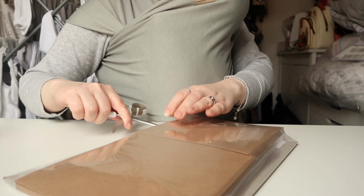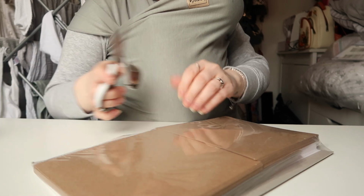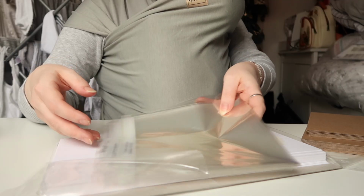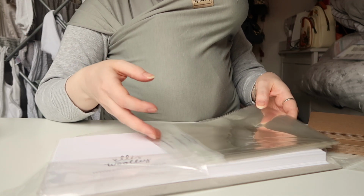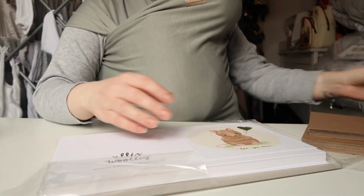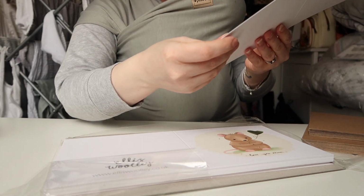I visited my stockist a couple of weeks ago, and they asked if I could bring down some Mother's Day stock. It's not really one that I wanted to. I've always wanted to, but I've never had the time. Whereas right now I thought I'm not really focusing on anything else, so I'll just get some illustrations done. And there were a couple that I've done already that were perfect for this.